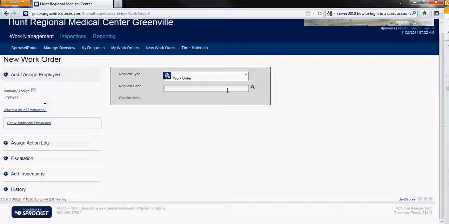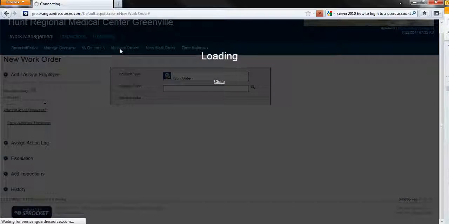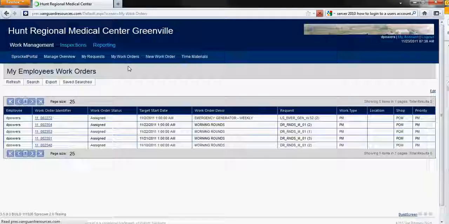Or Close. Close is the same as Close and New. It will take you back to the same screen with all the information filled out. I'm going to go ahead and click Close and Clear. So you see it cleared everything, and this is what the screen will look like when you log in the first time. Until you put a request code, it does not populate the bottom section of this screen.